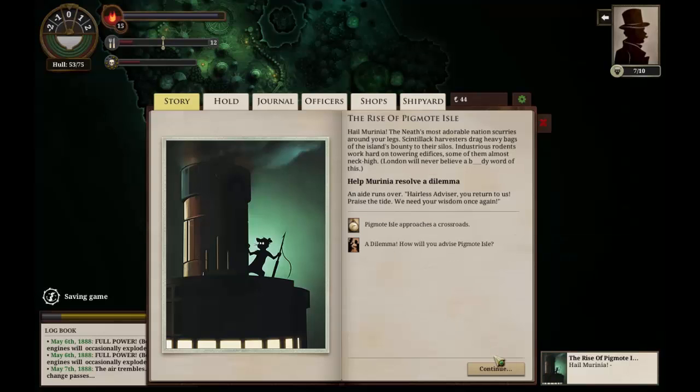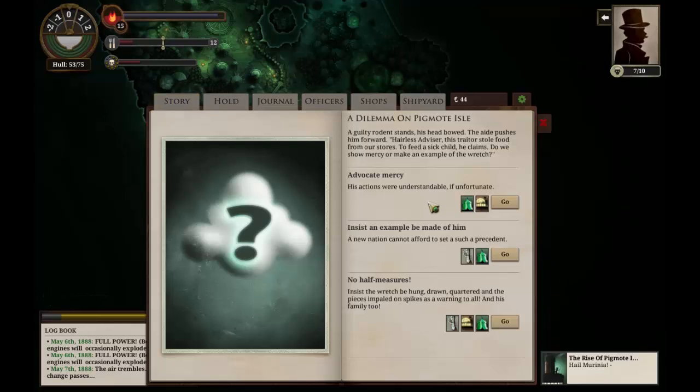Pig Motile approaches another crossroads. A guilty rodent stands, his head bowed. The aide pushes him forward. Hairless advisor, this traitor stole food from our stores. To feed a sick child, he claims. Do we show mercy or make an example of the wretch?